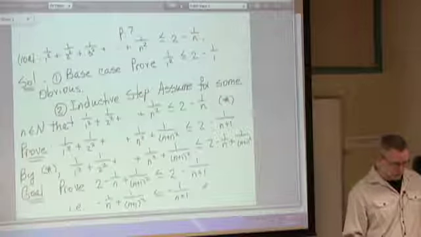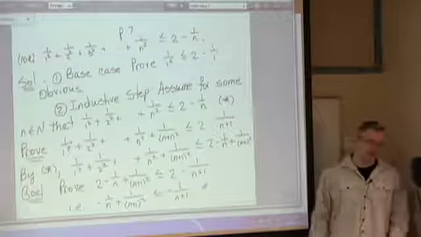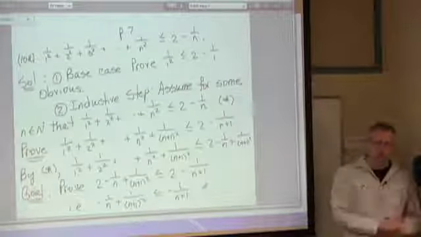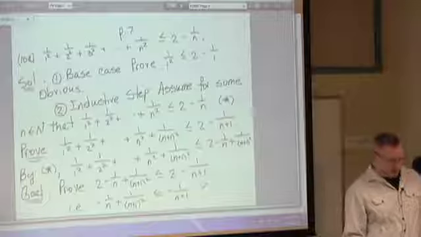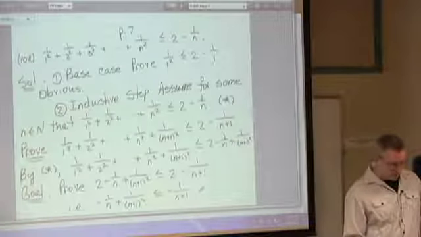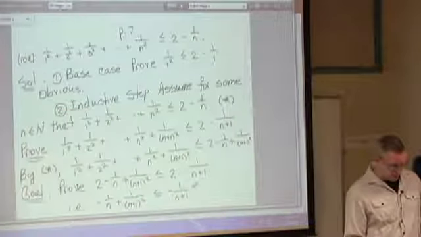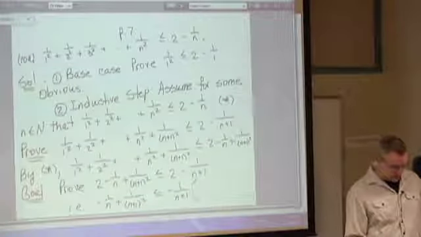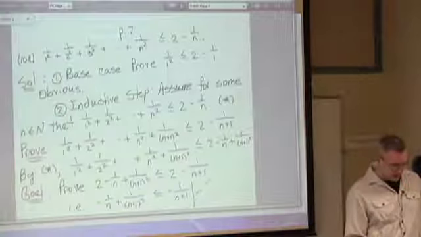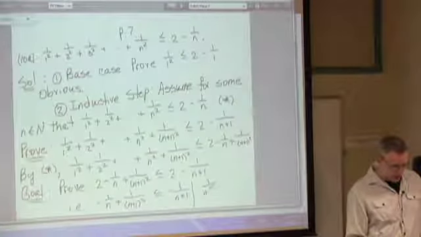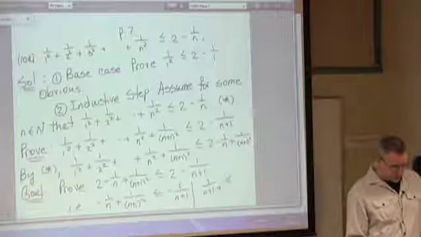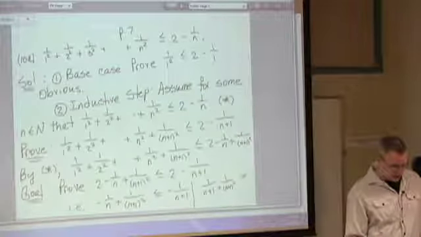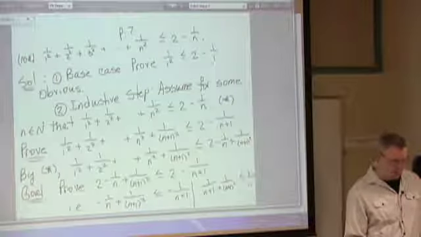And from here, basically what you're going to do is you're just going to keep messing with this until it gets down to something that is obviously true, and then you work your argument backwards. Okay. Well, maybe we don't want these negatives. So we can rewrite this as, sorry, I'm running out of room here. 1 over n plus 1 plus 1 over n plus 1 squared less than or equal to 1 over n.